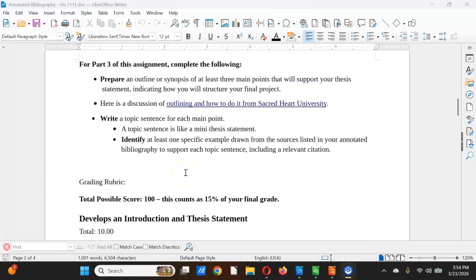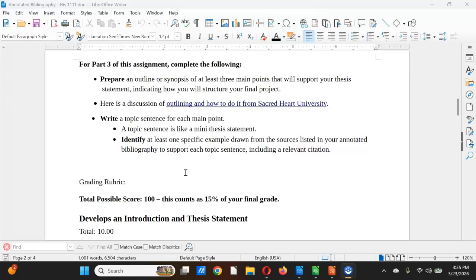And then part 3 of your annotated bibliography is going to be an outline. You're going to list at least 3 main arguments that you're going to use to prove your thesis. There's an example of that from Sacred Heart University at that link. For each of those 3 points, you're going to write a topic sentence, basically explaining that part of your argument.